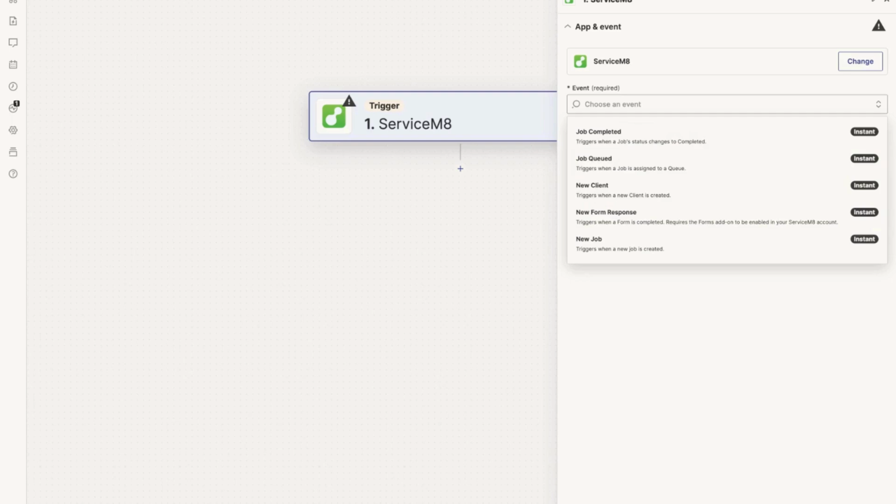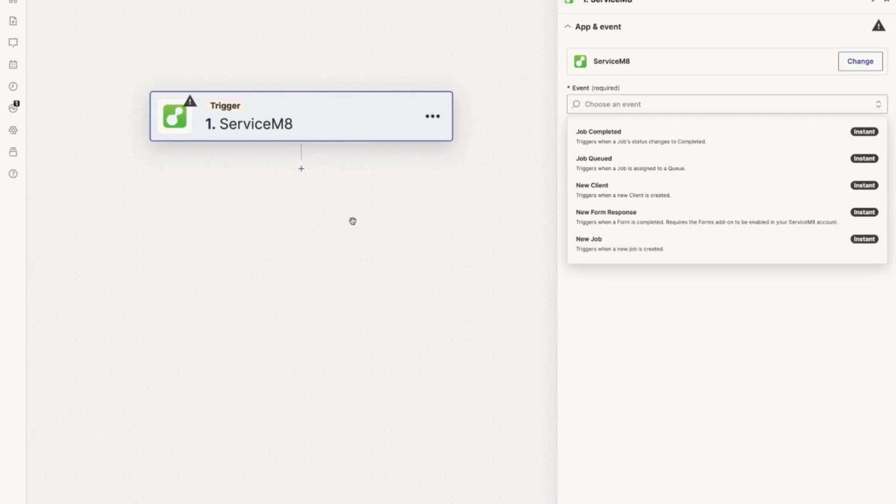We also can set up webhooks with your ServiceMate system for things that aren't included in the Zapier default integration here. So these are things like if you add a job note or an invoice or something like that, we can actually also create triggers based on those events in your ServiceMate system. But generally speaking, we will use ServiceMate triggers. So what's the difference between using the native integration with Zapier, and using ours?